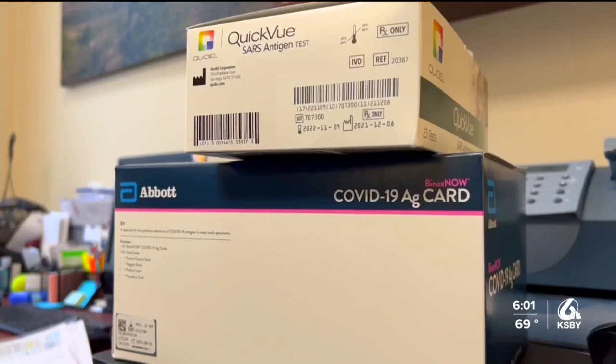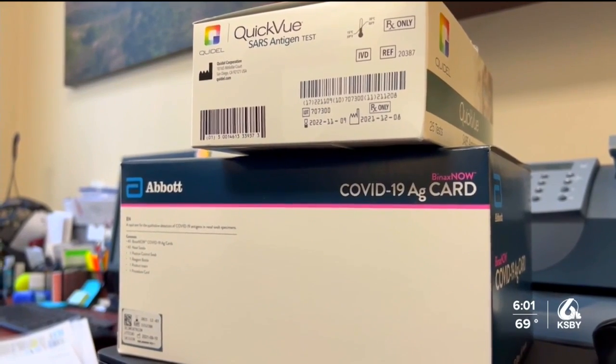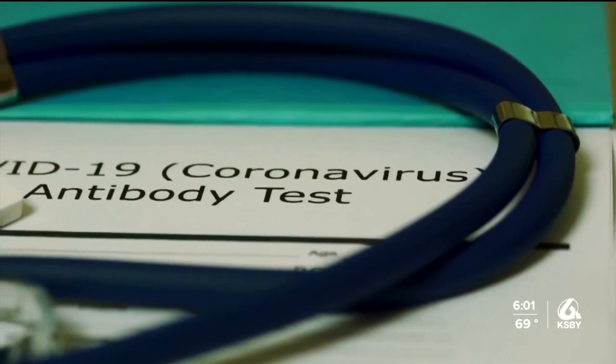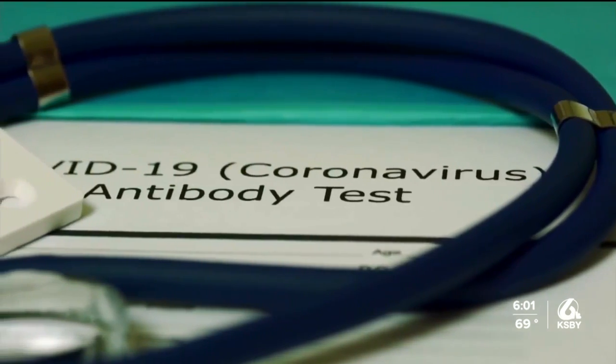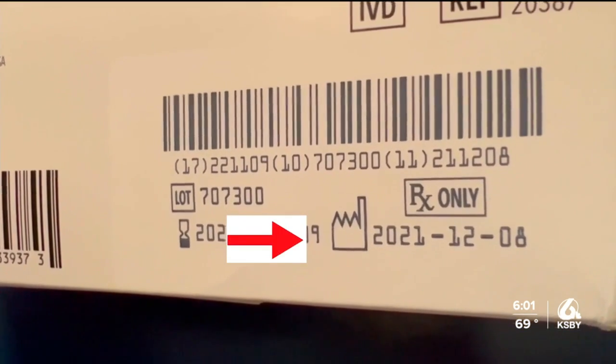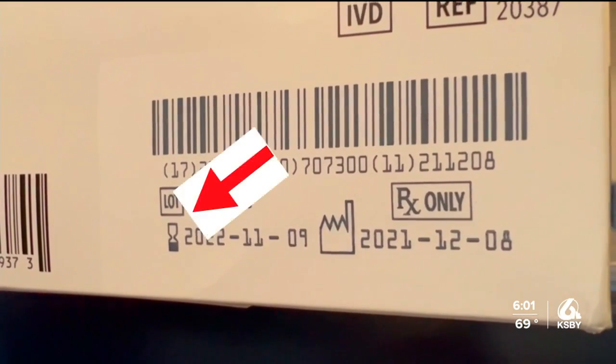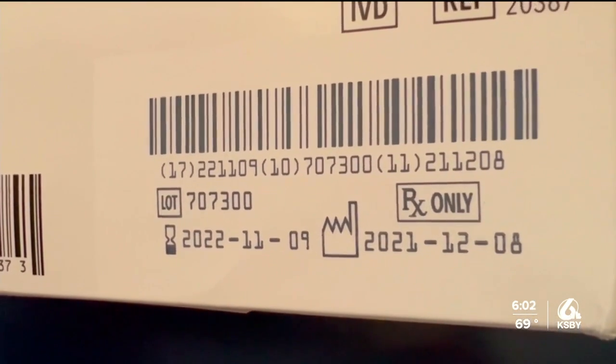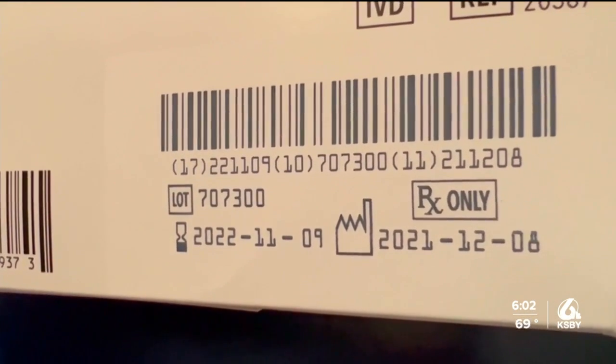What is the shelf life? Well, their expiration date actually depends on the brand. As you know, there are many different types of rapid tests out there and each one of them is unique. They have their own expiration date, and recently some of them have lengthened — that used to be around six months, many of them are over a year now. On the test kit box, there's a manufacturer date signified by one symbol, and an expiration date signified by an hourglass, which is the date the test is set to expire. In this case, that date would be November 9th, 2022.